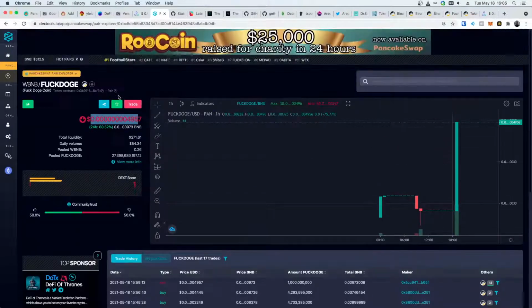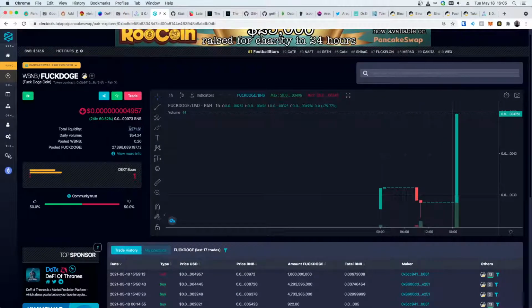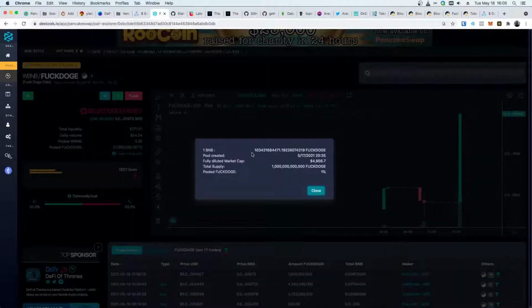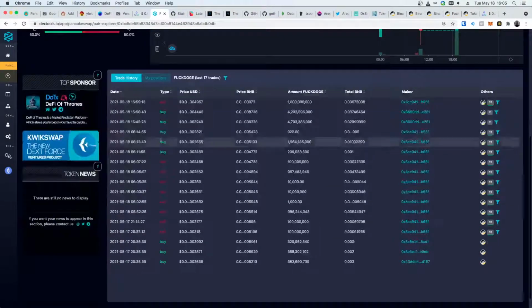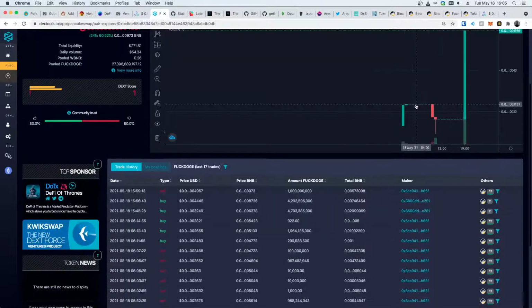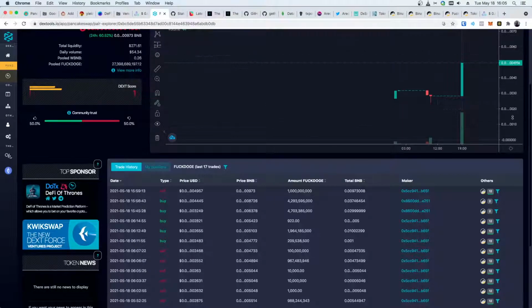But oh no, it says there's $271 of liquidity there, but oh, that's down in the price. I got a lot to learn on this, folks. So there's still $200 of liquidity there. Lot to learn, folks. I don't understand most of this yet.